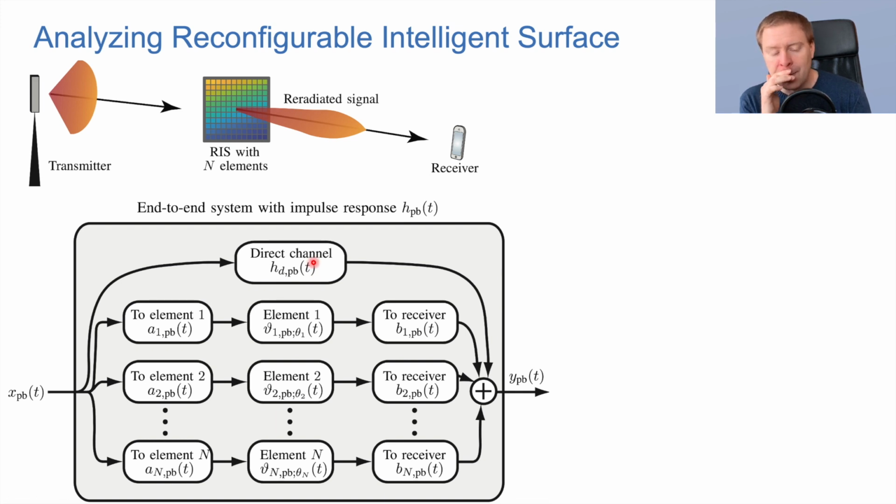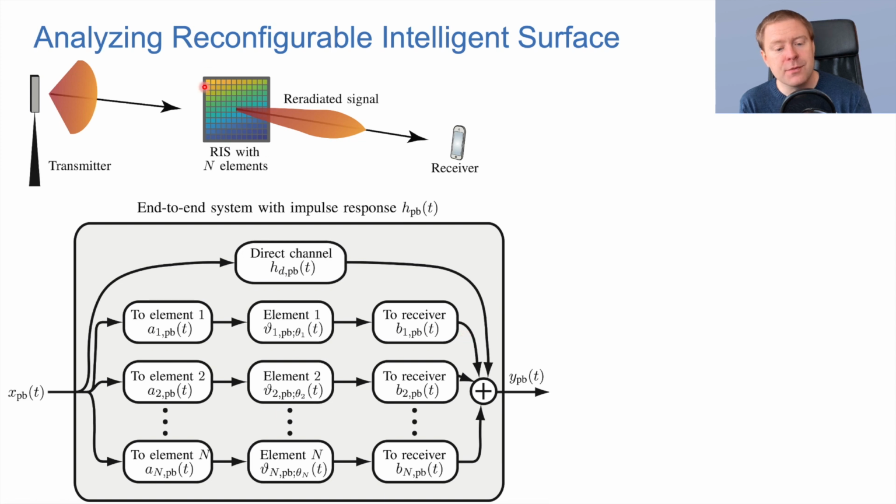And then for the transmitter to element 1 in the RIS, we have one channel to element 1. It has an impulse response. We write like this, a_1 passband of t. Within the surface, there is something happening. Namely, there is some processing of the signal. The impedance of the element is processing the signal. We can represent this as an impulse response like this as well. And then the signal gets re-radiated, moves over there to the receiver, and there is one impulse response describing that. I call it b_1 passband of t here.